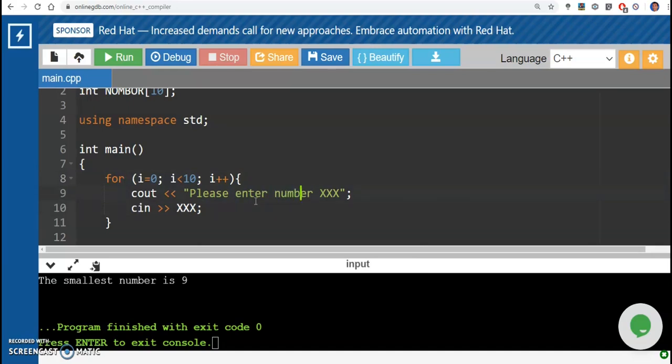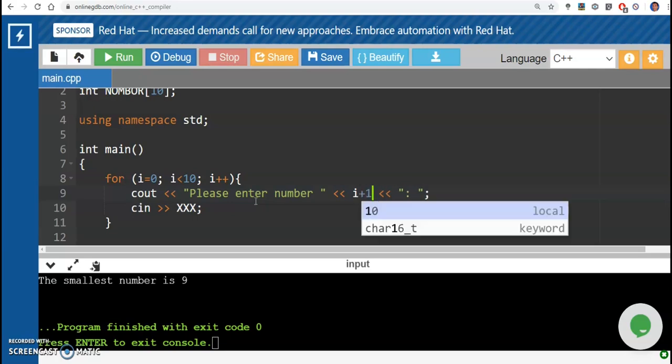Over here you can manipulate that as well to make it look nicer. Instead of just that, you can put I here. By putting I, the question will appear, please enter number 1, like so, then please enter number 2, and so on.